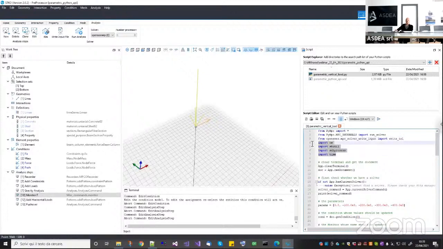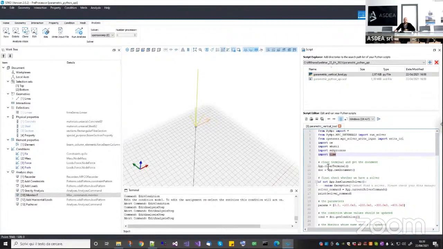Then we have a few other modules that we need. So the os for standard operations, the shutil for copying and deleting files and folders, the subprocess, which is a module used to run another process, and the time. I just use this module to sleep a little bit and wait before running all the OpenSees terminals.